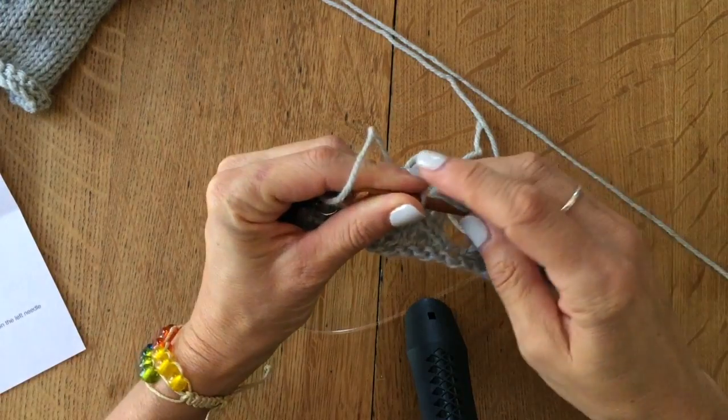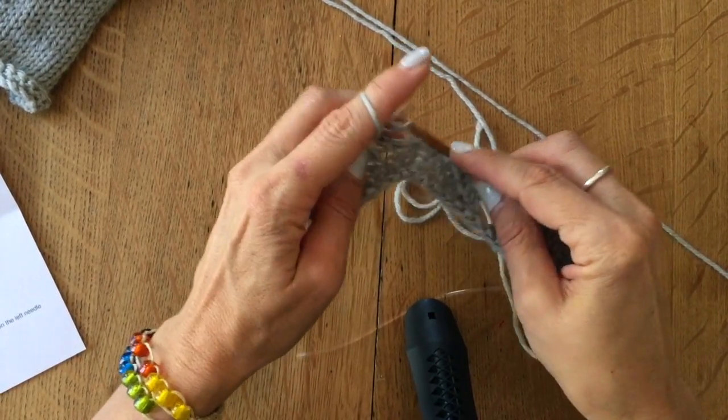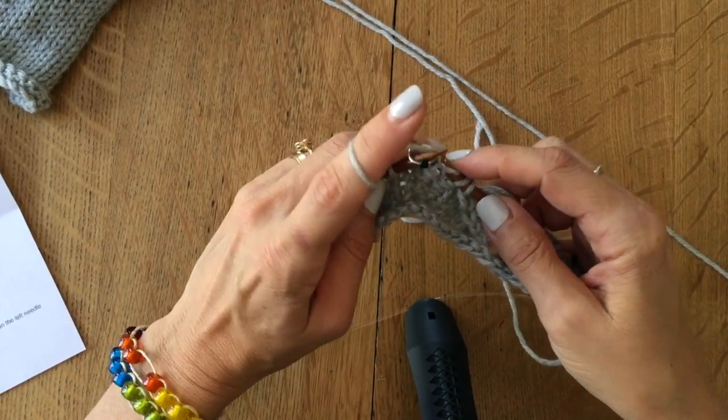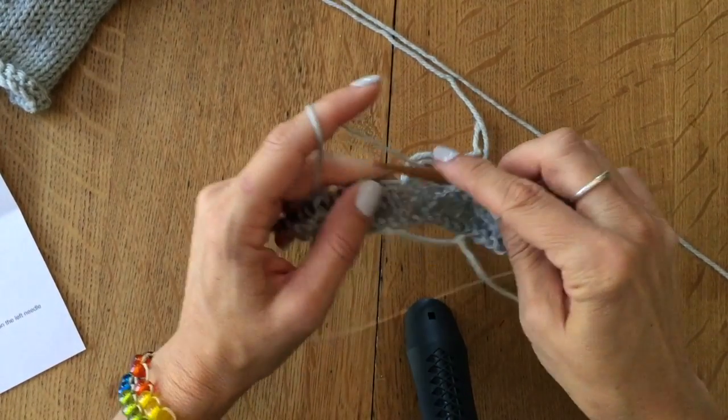So you can see the heart's kind of starting to take shape. Purl the last two. And that's the end of the fifth row. Move the marker, there we go, and knit to the end.